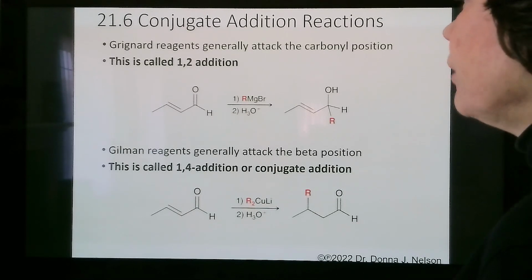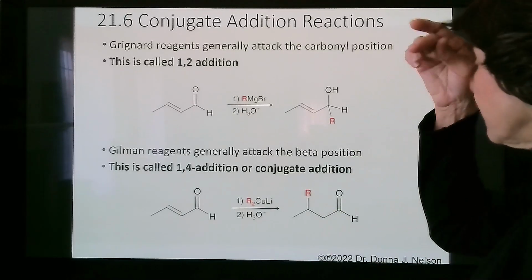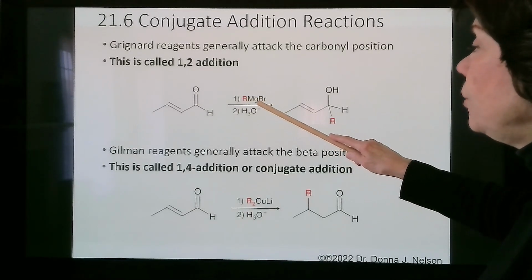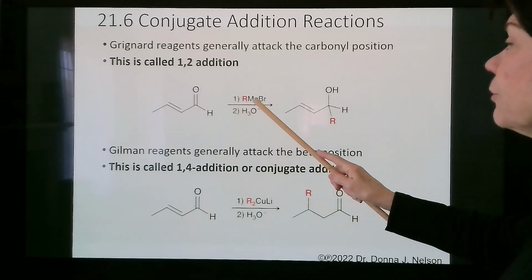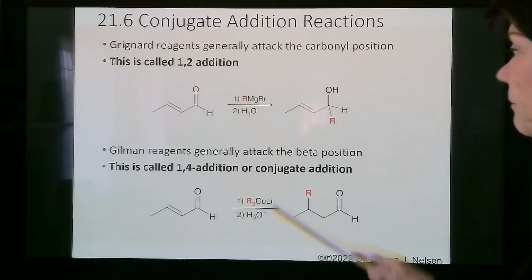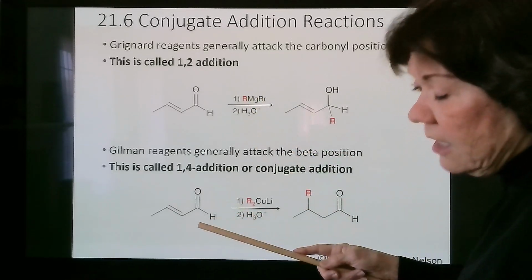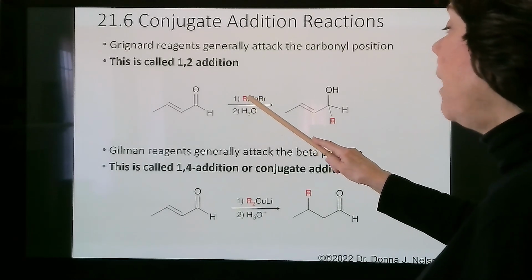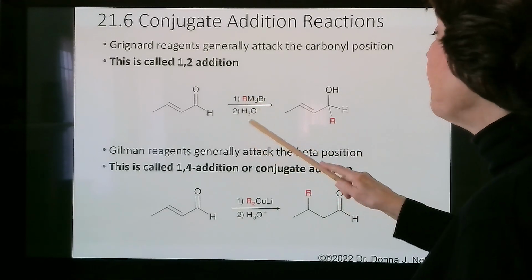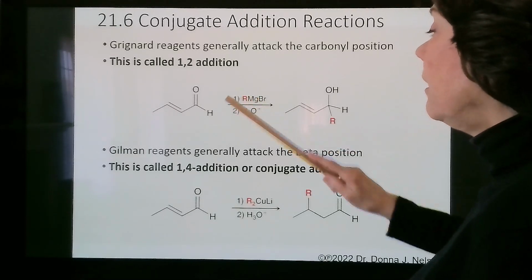So first, nucleophiles such as Grignard reagents, where the alkyl group is attached to a highly electropositive metal, one of the metals lying far over to the left side of the periodic table. You can think of it as providing an alkyl anion, although there's still quite a bit of covalent bond character between the carbon and the magnesium.